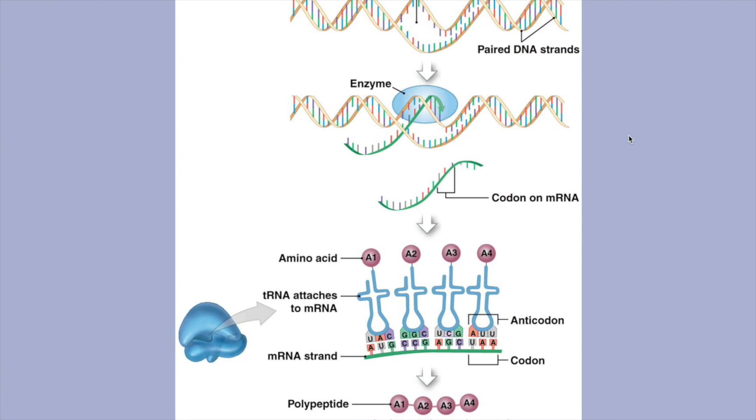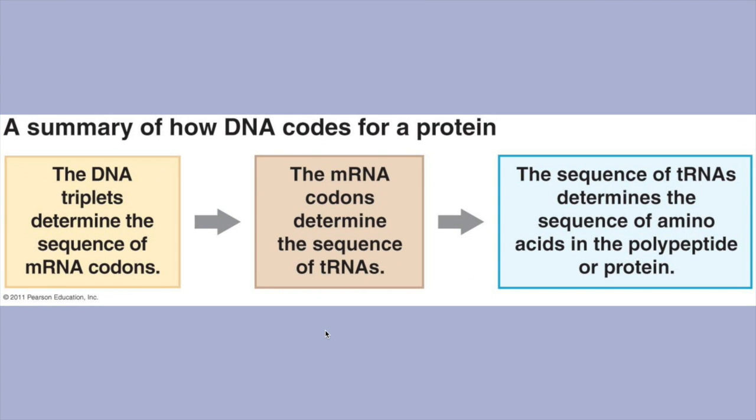So in this process, information goes from DNA to RNA to amino acid, which becomes a protein. A polypeptide is a protein. So again, this process right here, this is known as the central dogma of biology. So it's pretty important. It's why life exists. We go from DNA to RNA to amino acid. So the first thing that has to happen is called transcription.